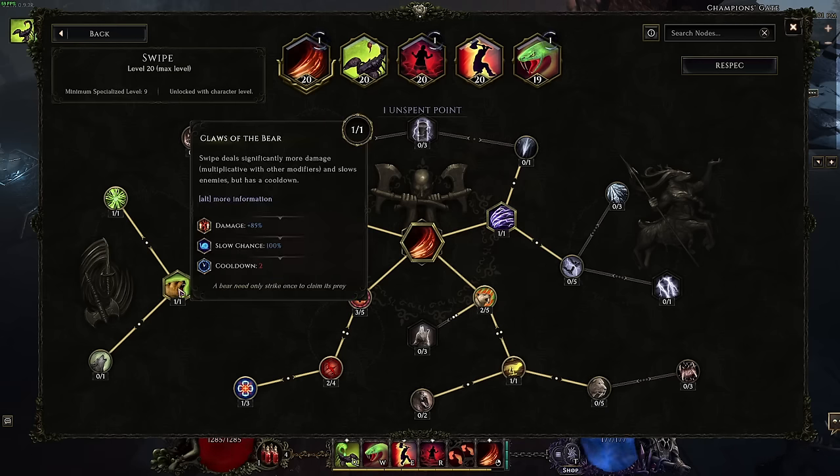Claws of the Bear: Swipe deals significantly more damage, multiplicative with other modifiers, and slows enemies, but it has a cooldown. This perk, this ability right here, turns your farming in the early game into not farming in the early game. If you don't have a way to manage your swipe, then you're going to have an issue farming if you take this perk too early.